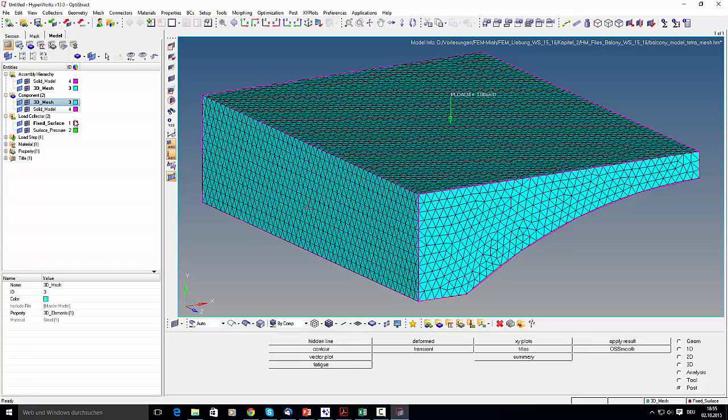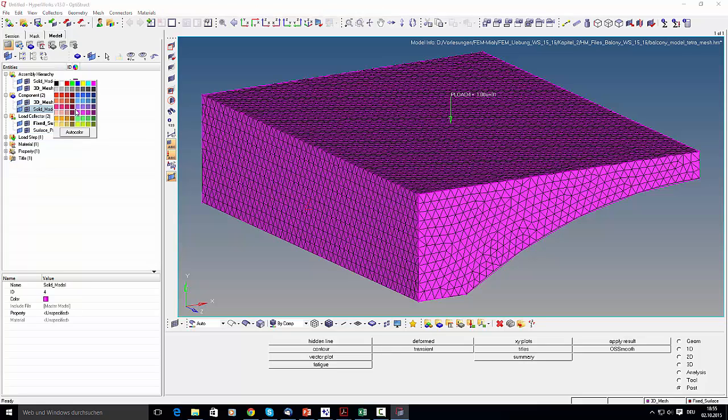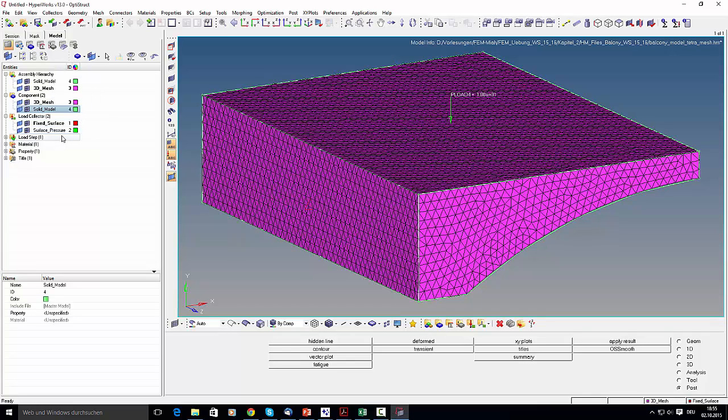We could also change the color of that with a double click. We change the color, it's fine. And we also have a color for a solid model. I flip it now to a different color, and you already see there's a change. But now we have the coloring by component, which means this is a component, and if we have a different component, it's shown in a different color.